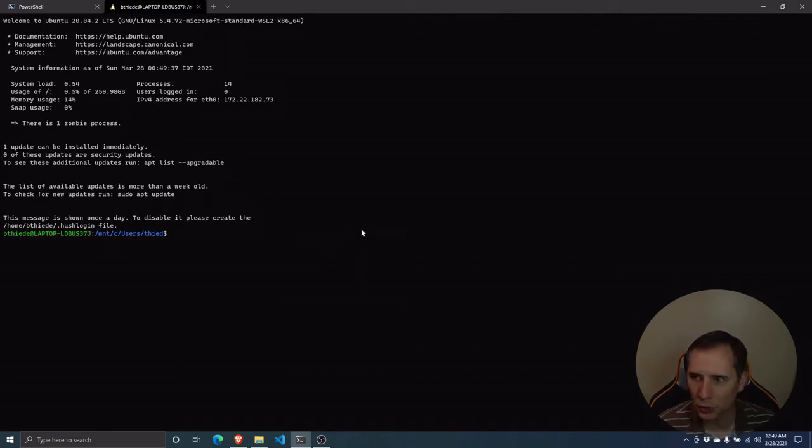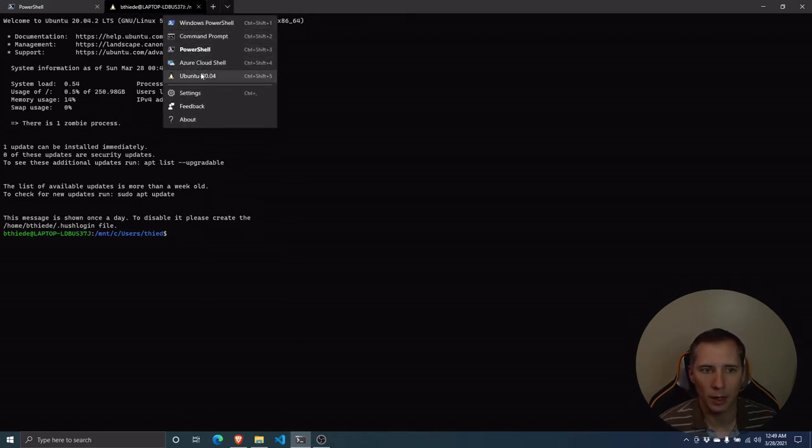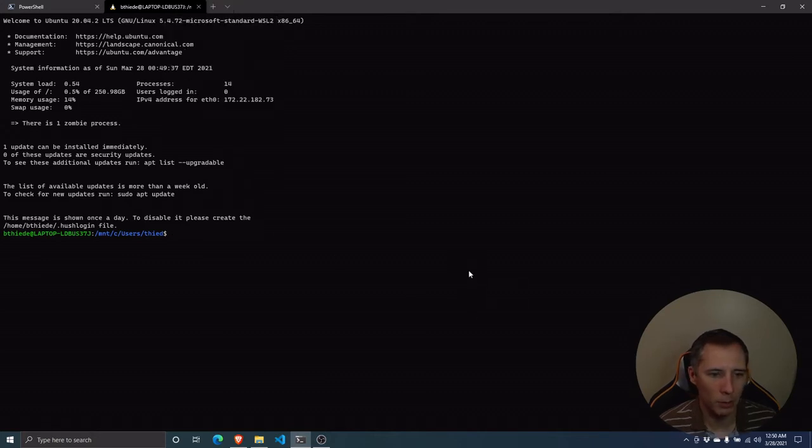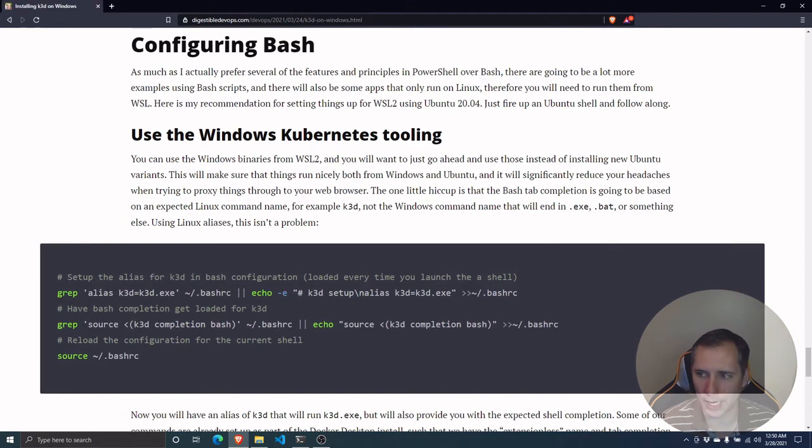And in case you're wondering why things look the way they do, if you're not familiar with it, this is Windows Terminal. So you can actually install this from the Windows Store, and it allows you to have multiple different options for what type of shell you want to load. So I default to PowerShell 7, but I can also tell it I want to create an Ubuntu shell. And I've actually already gone through all the things that I've laid out here.